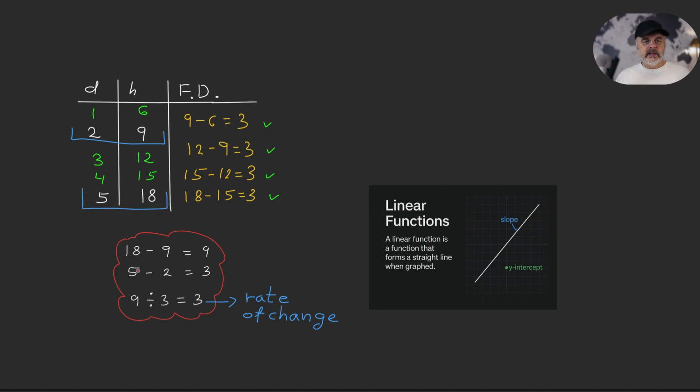Now, knowing that the rate of change is constant, we can find what is the difference in height between day 2 and day 5 by subtracting 18 minus 9 gives you 9. So this is the difference in height over the course of those days. And the difference in days from day 5 minus day 2, so 3 days apart, and the plant grew by 9. So how do you find the rate of growth? You divide 9 by 3, and you get 3.